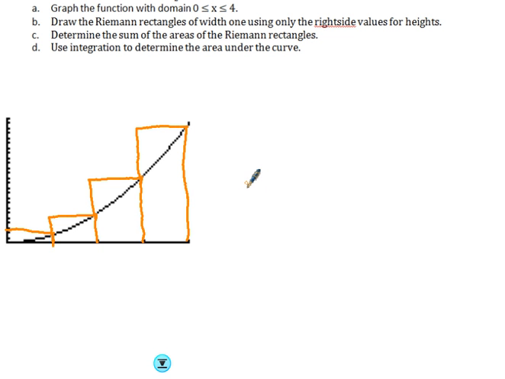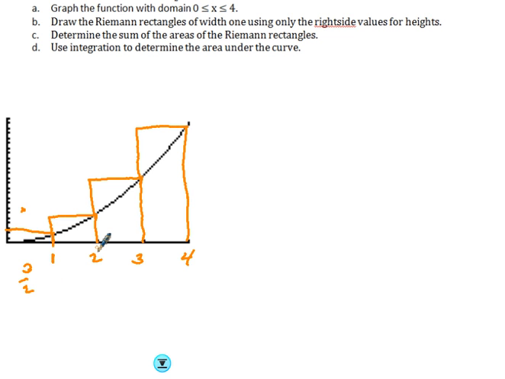And what we're going to do is determine the sum of the area of the Riemann rectangles. So in all of these, the width is 1. That's nice to know. And the height is something else that we want to calculate. With these height values, if you have an x value of 1, 2, 3, and 4, you have to find the y values. You can do that just by substituting 1, 2, 3, 4 into your equation. You have 1 squared times 3 halves, which is just going to be 3 halves. I'll put it down here.